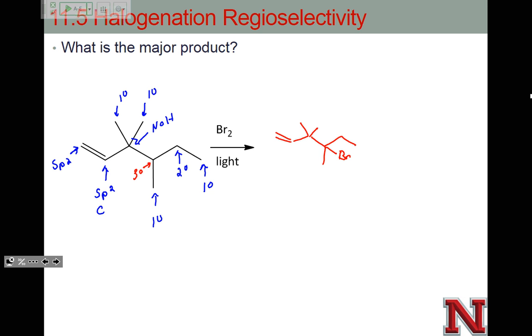Also, you might think the Br2 will react with this double bond, and it could, to get that addition reaction. So we're going to talk about ways to avoid that in the next couple of slides, because that is a problem. Br2 will react with a pi bond in our addition reaction to add bromine and bromine. So that is true, and in that case you will get some of that product. Whenever we have a pi bond present, we're going to talk about a better reagent to use than Br2.